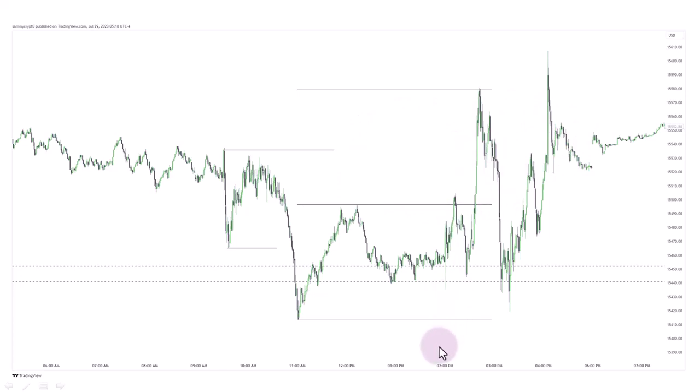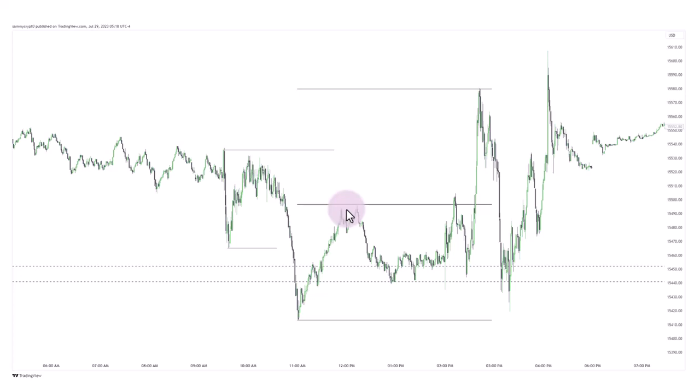After FOMC, that's 2 p.m., price rallies, breaks that high, and comes down again. So looking at 1 minute time frame, where is our draw on liquidity here for us to take a buy? You can pause the video if you want. Well, the answer is there is no fair value gap, because most times you think it's only fair value gap. Fair value gaps are not the only draw on liquidity. We have highs and lows also, rejection blocks and stuff like that.